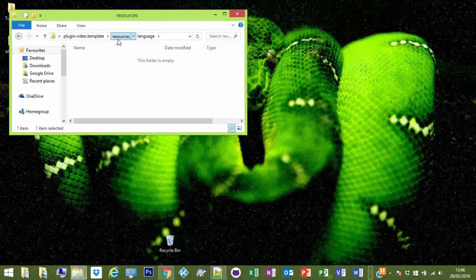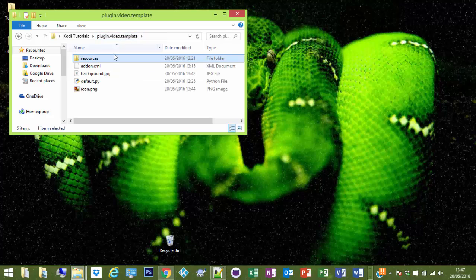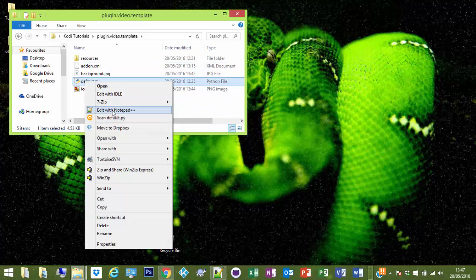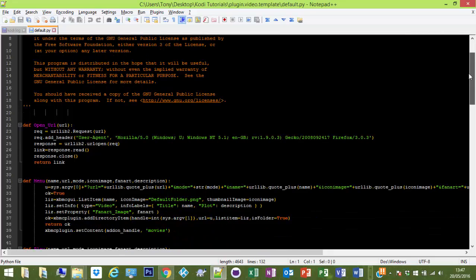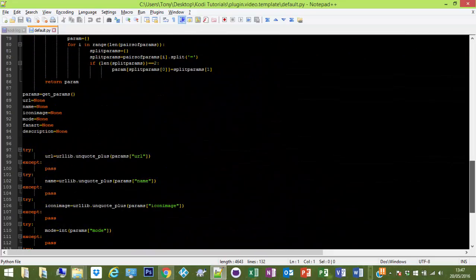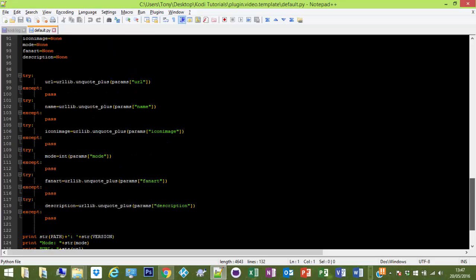And then we go back. So that's everything set out. It's all ready to go. Should install, no problem. But obviously you've got nothing in here. I've put some little bits in that I've always used, to be fair.